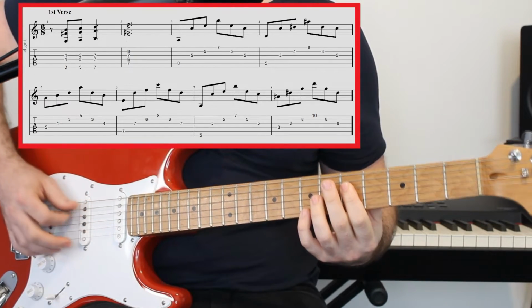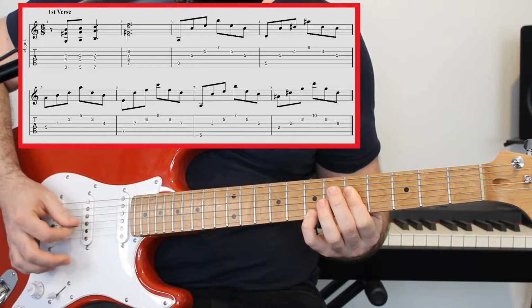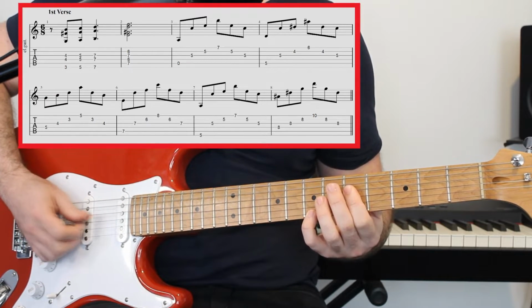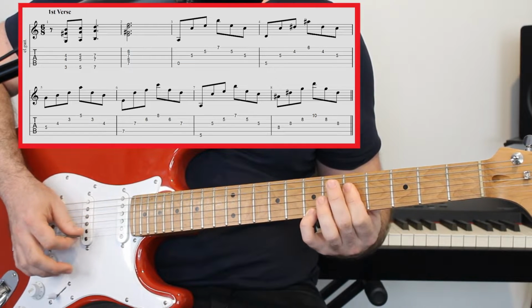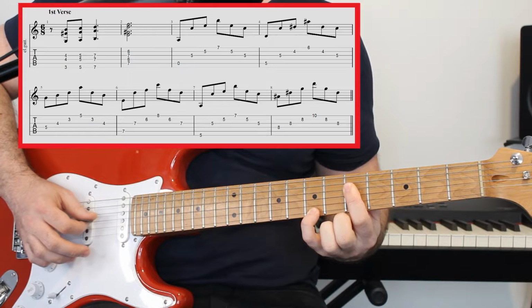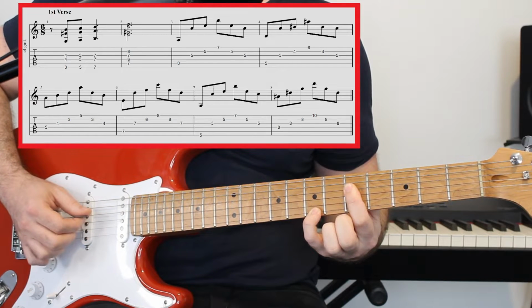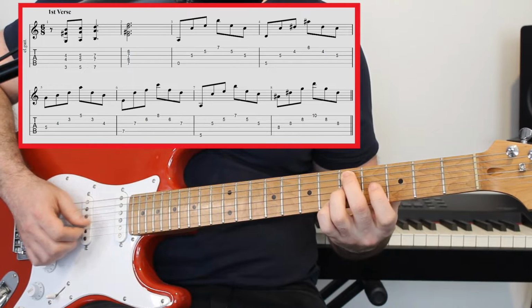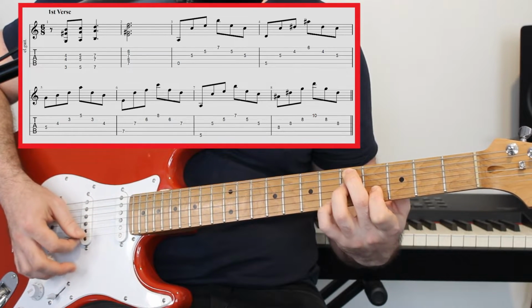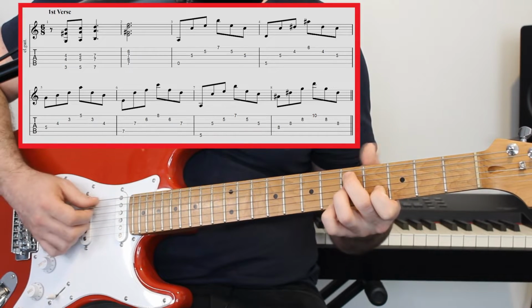And then we get some picking, and I'm going to get my plectrum, and we have, which is an open A string, 5 on the G, 5 on the B, 7 on the high E, and then going back down to the 5 on the B and 5 on the G. And then we have 5 on the A, 5 on the G, 4 on the B, 6 on the high E, before going down to the 4, 6.